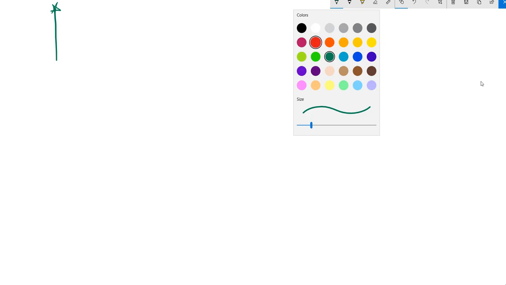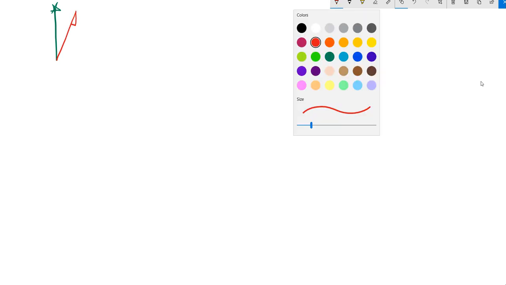So let's use green for my true north. So here's my true north. Okay, there's my star. And then my magnetic north, I'm going to use red. So let's put the magnetic north on this side for a little bit of change. And in fact, in Calgary, that's where it should be sitting. And then we're going to have grid north, which why don't we put it on this side instead?